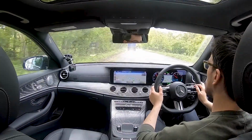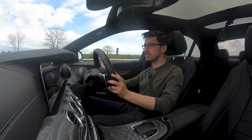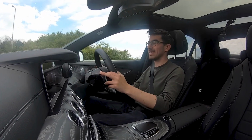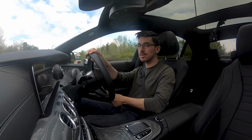There we go. That being said, the lane keep assist can be quite aggressive. So sometimes if you're overtaking a lorry and you indicate back into a lane, it can still try and pull you back into the lane that you're in. Doesn't always happen, but sometimes it can get a little bit confused.